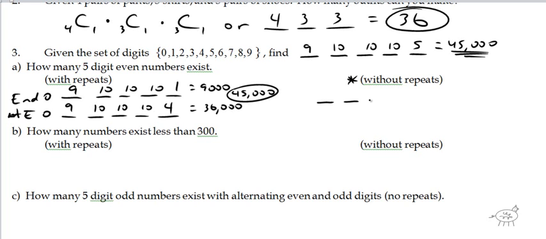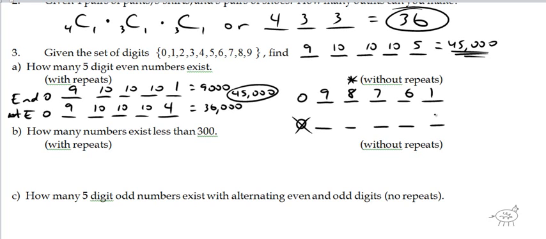Okay, so again, I'm going to do 5 slots, and this is ending in 0, and this is not ending in 0. So if it ends in 0, it's 1. I come to the front spot. I can't use 0, so there's 9 possibilities. So now I've used the 0, and I've used one of these numbers. So you guys agree that this next one is going to be 8, and then 7, and then 6, right?